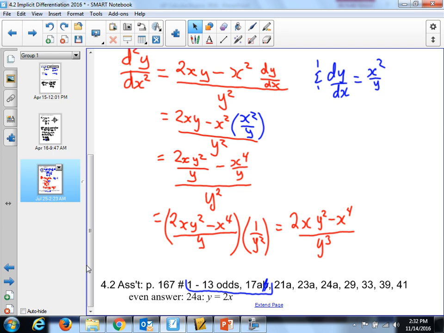Any questions with this? So if you're doing second derivative, do the first derivative, isolate for it, then do your second derivative, and if you can substitute in for dy by dx, do so. Try some of these out. Anyways, it goes on further from what I'd originally underlined. Try those out. I'll stop the recording.